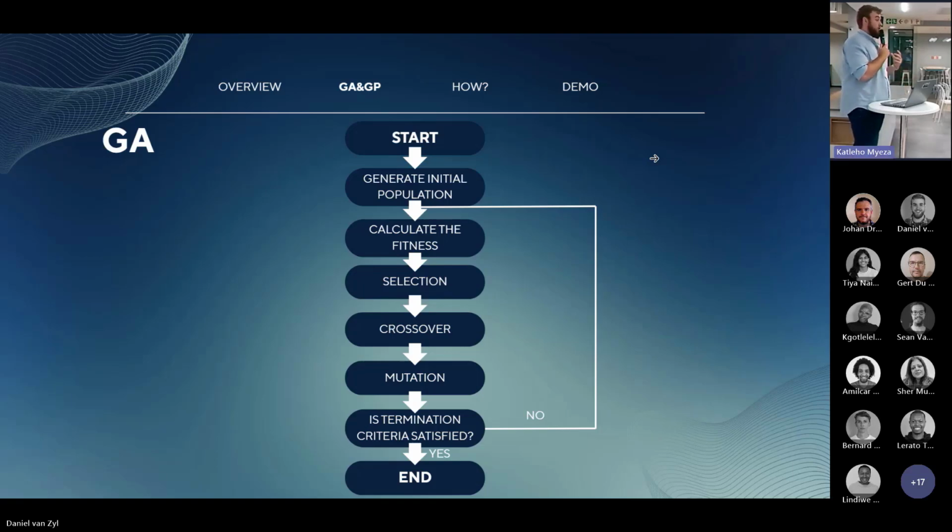Mutation is used to introduce new things. So if it's just a binary string, maybe flipping some bits. And then this process continues until some termination criteria is met. Usually it's a number of generations or something like that.